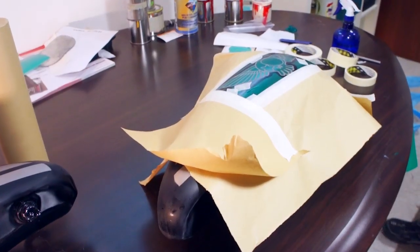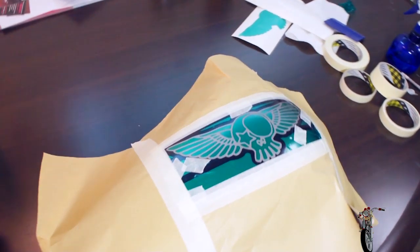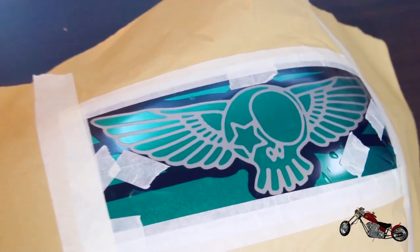Awesome! Now that the rest of the tank is shielded, it's finally time to spray some paint. Let's enjoy it!